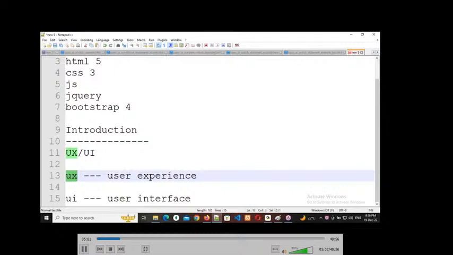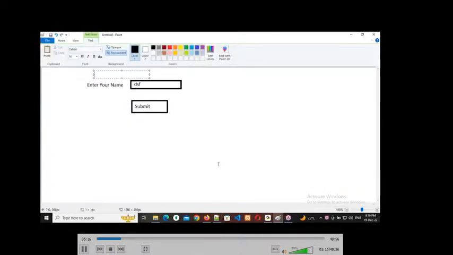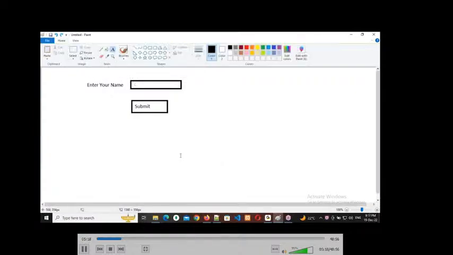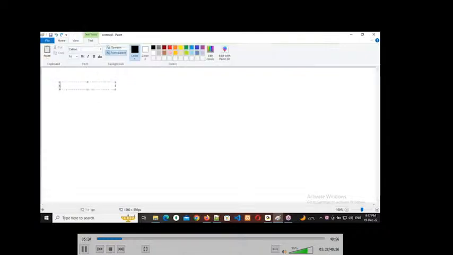For that purpose, if you want to know the importance of UX, UI designers, we need to know how the software industry functions also. So in every software company, there will be some departments. What are those?